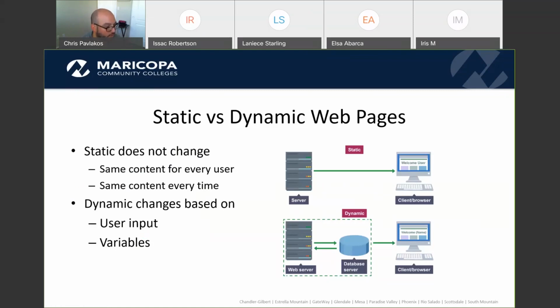Yeah, and then also Walmart, your e-commerce stuff. Those are also dynamic websites. Your shopping cart, right? Whatever you put into your shopping cart is going to stay there for you. But when somebody else comes in, they don't see what's in your cart, right? It's dynamic, it's changing, it's customized for you.